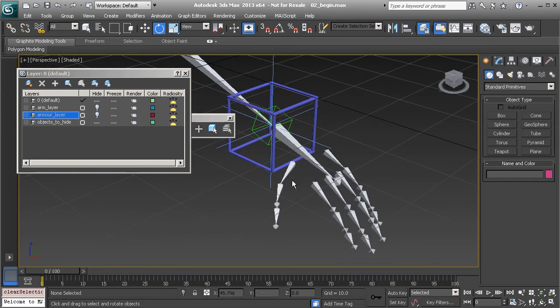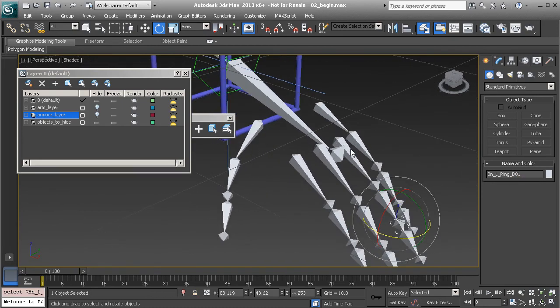So if we were to take a look at the fingers, that'll give you an idea of how you handle objects that are essentially a larger hierarchy. So you can see the fingers have several objects within each hierarchy. So we could always use an alphabetical naming convention just to quickly rename these objects. So you could see when we get to the pinky, here's a base.